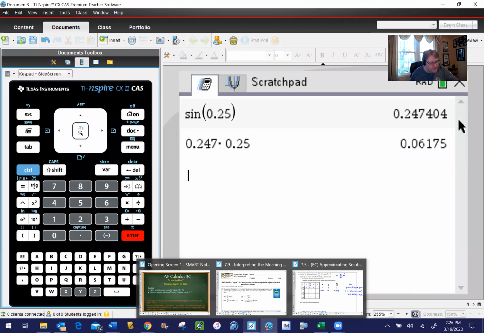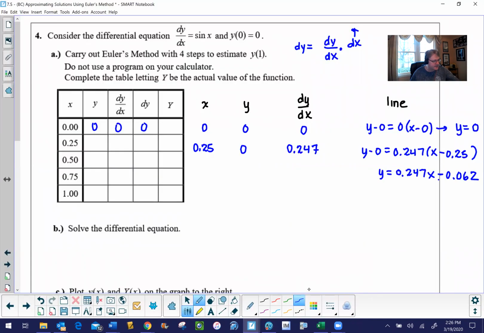Sure. And I think we could then fill out this next row where the y value we know was 0, the dy/dx was 0.247, and then the dy would be those two multiplied together. And then are we starting to perhaps see what the role of the dy really is, especially early on, how it's kind of like the y-intercept of those first two equations? So I don't know, Mackenzie, what do you think? Do you want me to keep rolling with this?